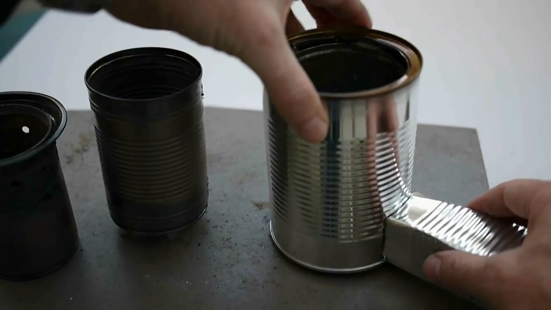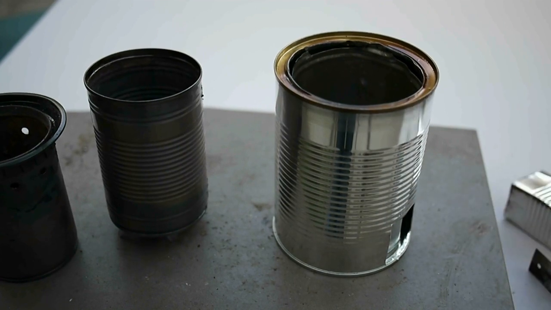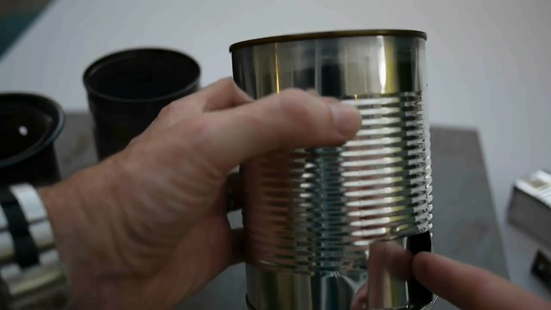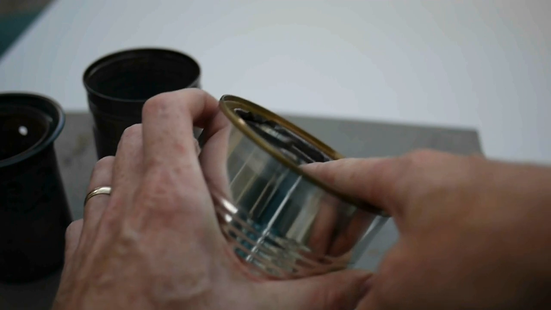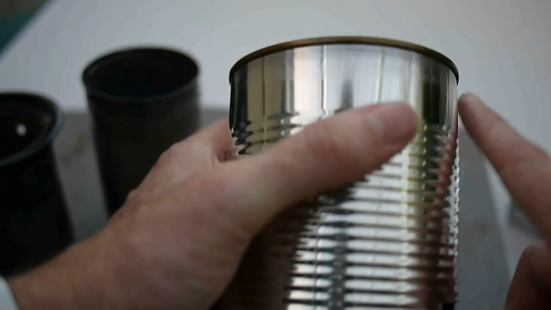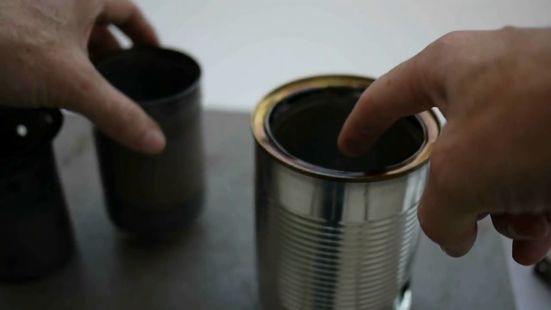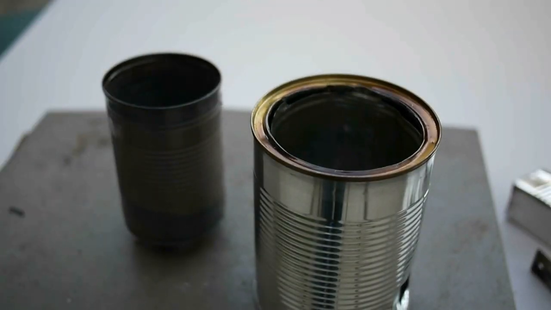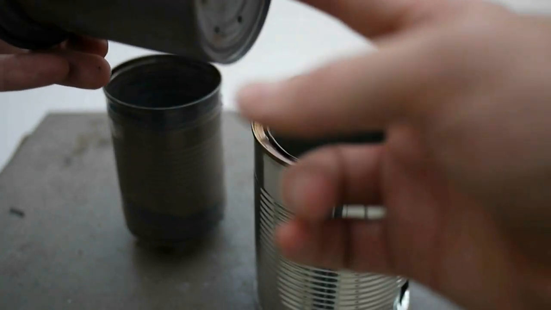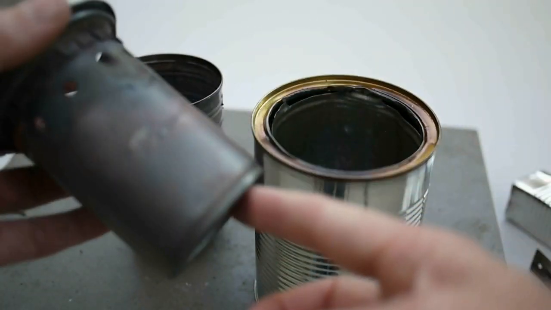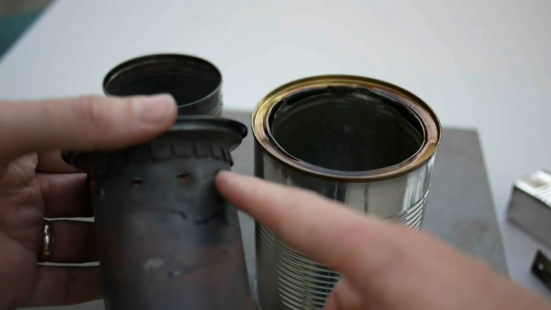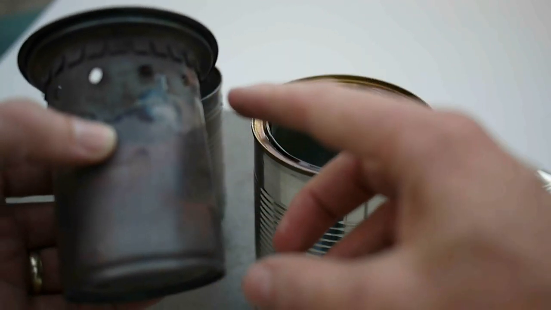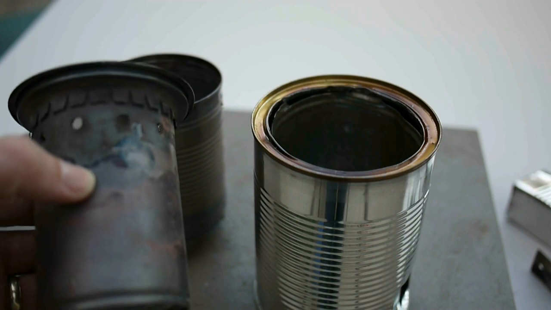Inside there, there's another container and we've got a fan. So what happens is the air goes in here from the fan. The only way it can get out is through these gaps at the top, so it comes over the gaps, goes outside of the can, up over, then the only place it can go is around the outside of this tin and up through the bottom. Then it goes in through either these holes at the bottom which are for combustion, or it comes out these holes here which are for secondary combustion, which basically ignites the gas or the smoke. That makes it burn cleanly so there's no smoke and it's nice and efficient.